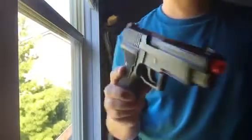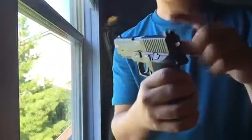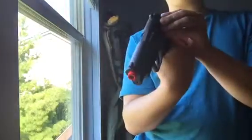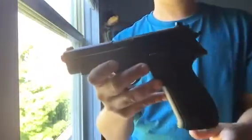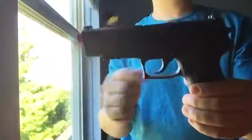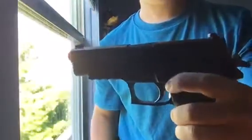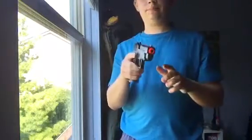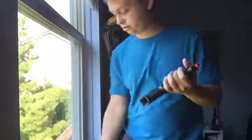Doesn't look realistic. So white dot sights, which actually the back sight here popped off, so I glued that back on, and as you can see, it is pretty wobbly still, so may have to glue that back on, don't know. You have a steel hammer, aluminum frame, aluminum trigger, plastic grip, double action, single action, and then a decocker right here. The decocker and slide locker steel with the hammer. Plastic outer barrel, aluminum inner barrel. I think it's probably a 604 barrel inner.